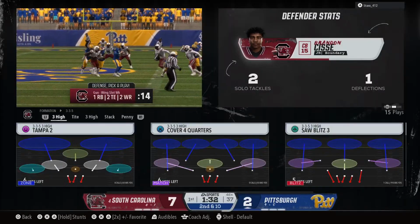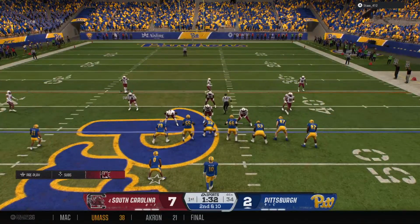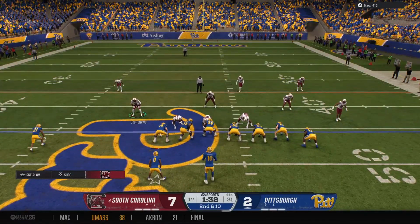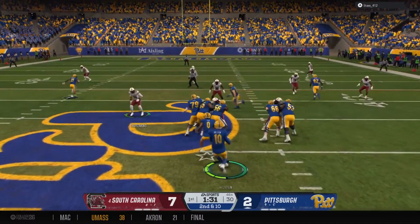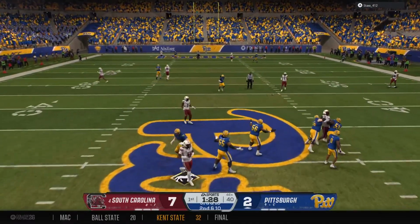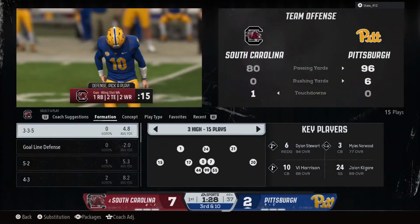Looks to me on that deep ball like he was forcing it a little bit. You've got to be careful as a quarterback. You're not trying to outduel the other guy who just threw a touchdown pass. You're just trying to win the game. So just execute the plays. The ball goes to who it's designed to go to. And if that means you've got to turn around and hand it off, then that's what you've got to do. But I think on that last deep ball, QB forcing it a little bit.